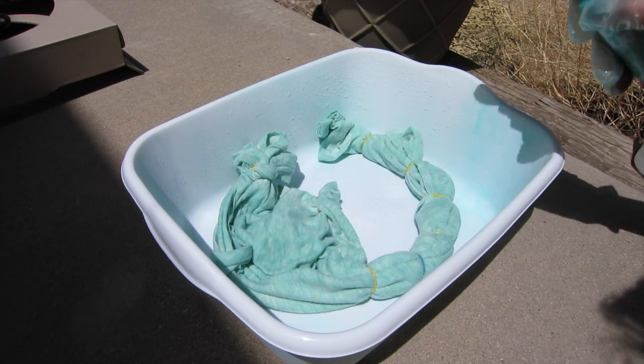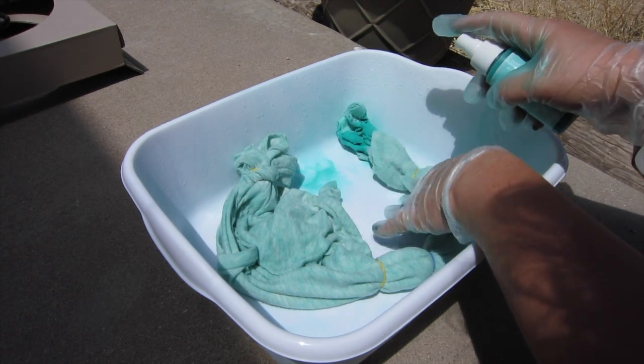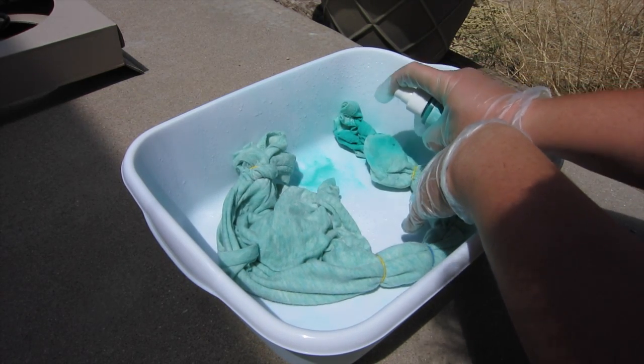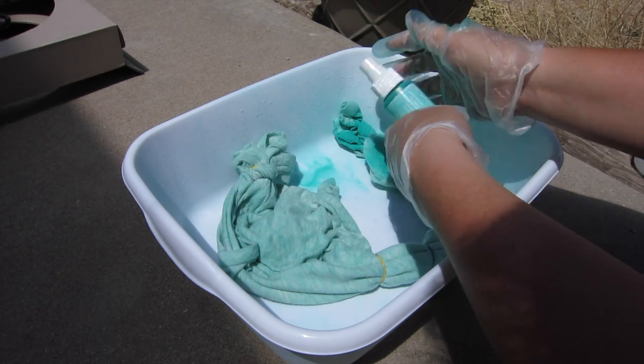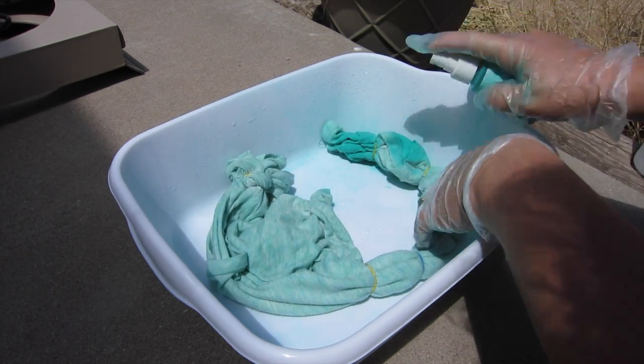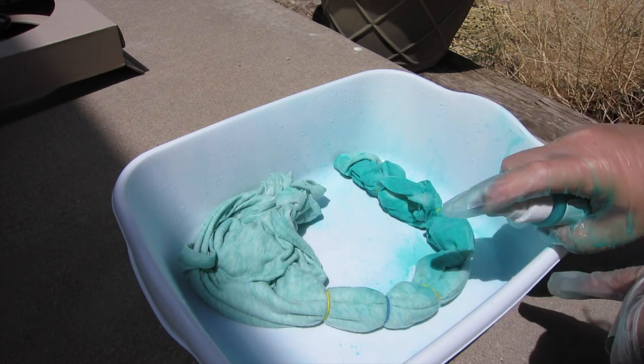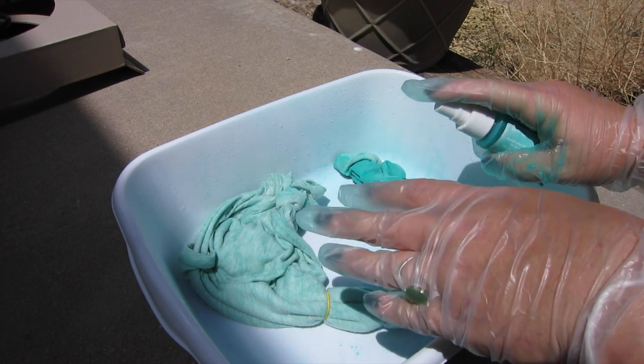I also folded it lengthwise. Let's get started. I want to make the bottom darker than the rest of it, so that's why I'm applying extra dye, even rubbing some of the dye off right there. I'm just going to keep spraying, and then towards the top I'm going to use less dye to give it an ombre look.